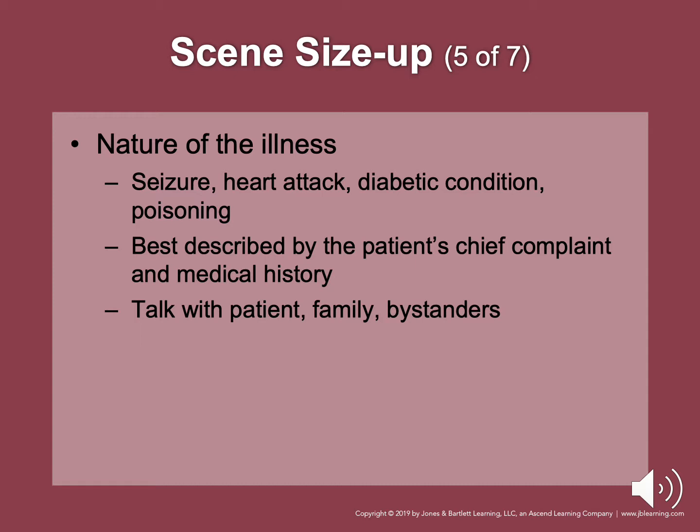He was talking fine, and all of a sudden started slurring speech, and then it went back. He was talking fine again. She has occasionally been having shortness of breath for a couple of days now, but it has been worsening the past 30 minutes, to the point that they can't make complaints, or they're slurring their speech again, or they're altered, and we don't know exactly what's going on.